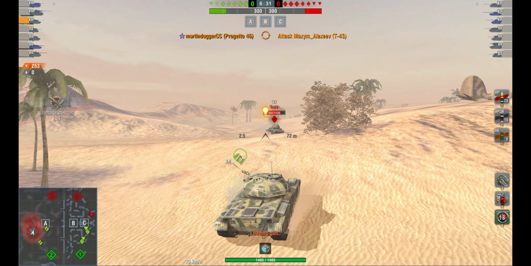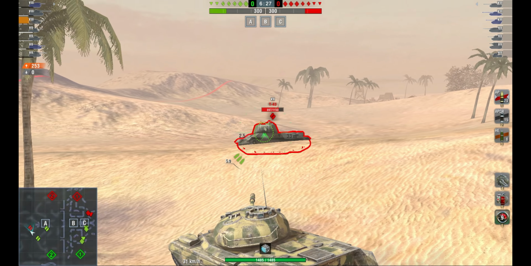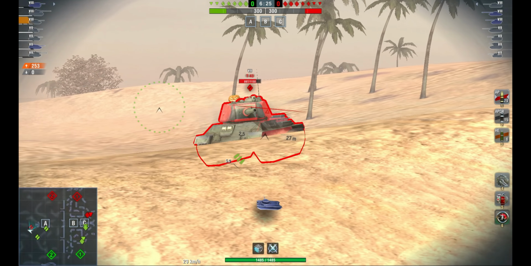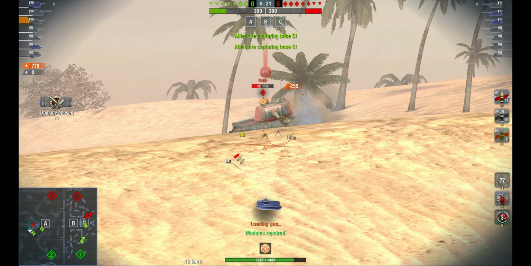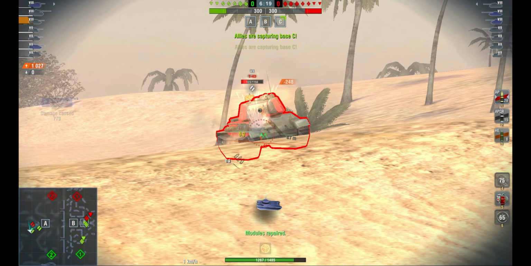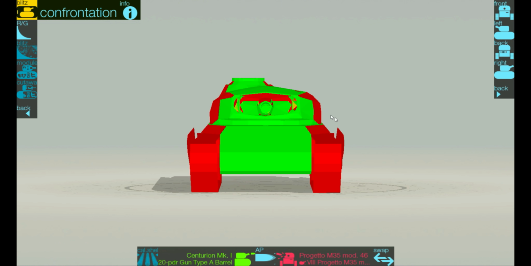Let my 3rd shell in the magazine reload. Get a full magazine. There's some teammates pushing in. Once, there we go. And twice, there we go. And hold on another 3 times. And my friendly T-43 finishes off. But as said, this is not a very well armored tank.